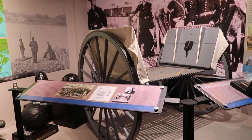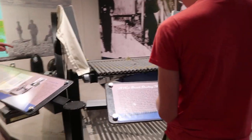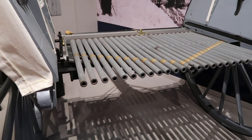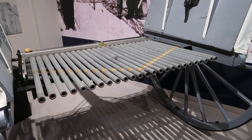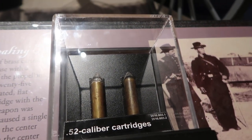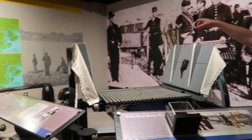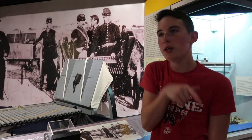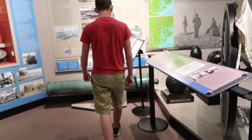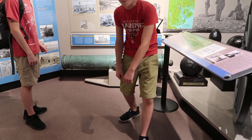And that's how you got the cannons around on those things. Actually, this is an artillery cannon. Bullets went in every single little hole. There's a string. These are a .25 caliber cartridge that went flying at you. This is hidden. They close that and it's covered, so it just looks like a cart. You put supplies on top. Just yank it and put that together. Very cool. This looks like a handheld cannon, one man with the other man holding it there. What is it called?